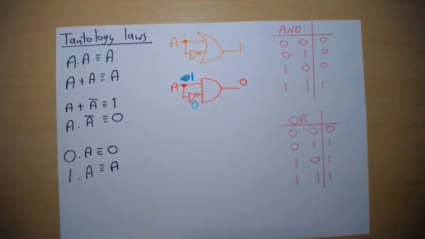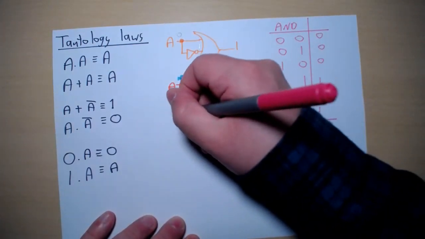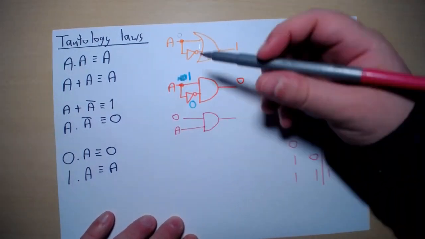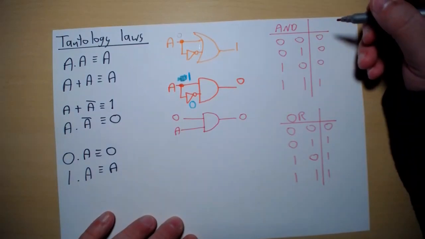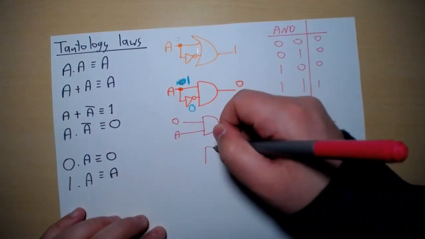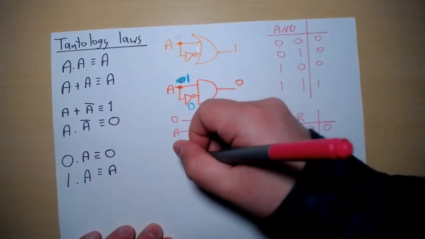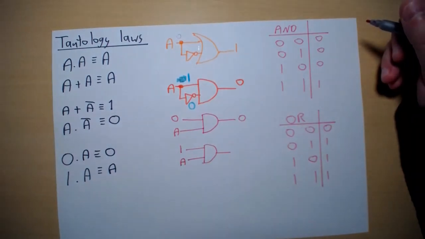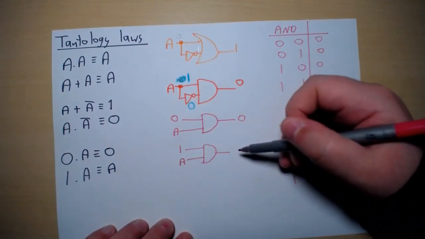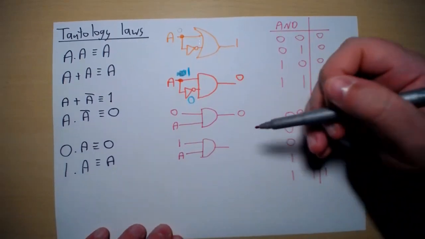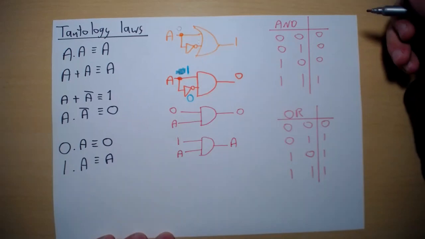So if we have, for example, an AND gate, and we are inputting a 0 there and A there, A can be 0 or 1, but we know that if there's a 0 going through an AND gate, the result is always going to be a 0. Now if we focus on this one, if we have another AND gate and we have a 1 going through the AND gate, and then we have A, where A can be either 0 or 1. If A happens to be a 0, then 1 and 0 will give us a 0, which is equivalent to A. And if A happens to be a 1, 1 and 1 will give us a 1, which happens to be the same as A. Therefore, in that case, the output is always equivalent to A.